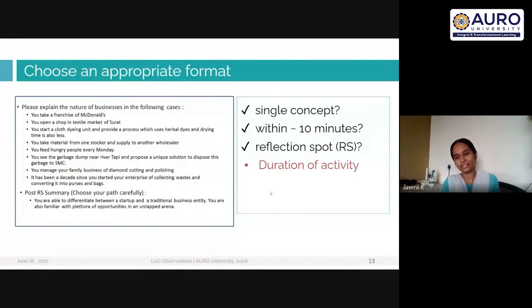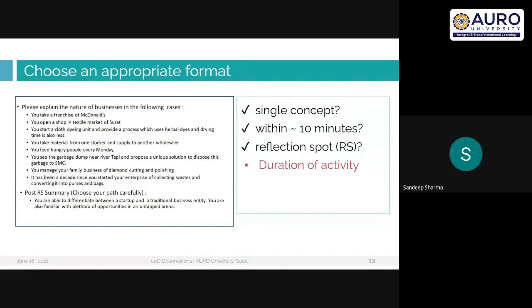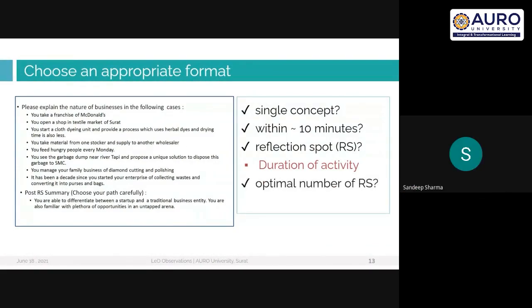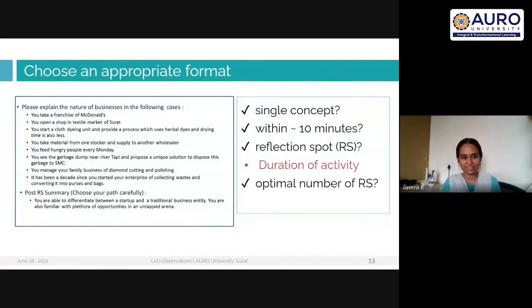And it gets your point across in a video. And when you sum up, you could just say what you told us now about the novelty. Have you considered the novelty? Is it a novel idea? Then it's a startup. That is what differentiates a reflection spot from a practice activity. So that was some great work. Thank you.